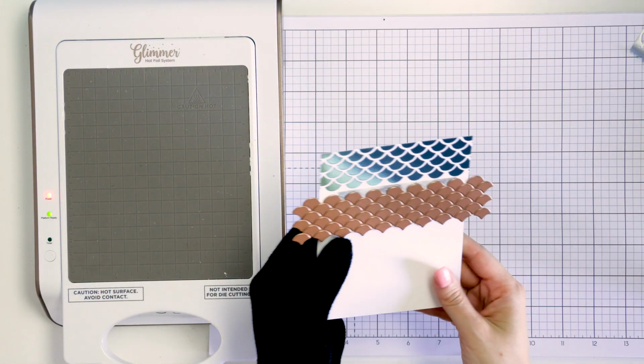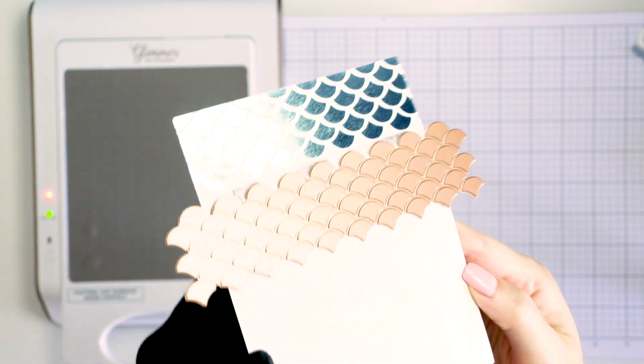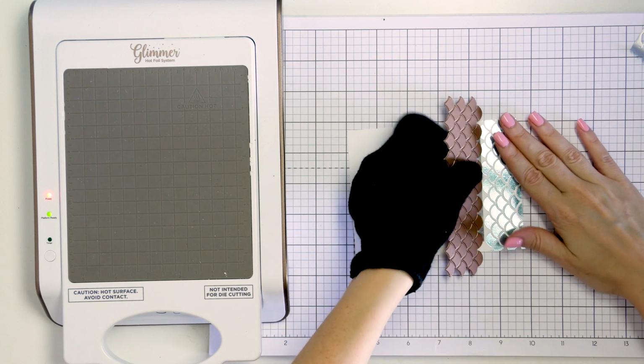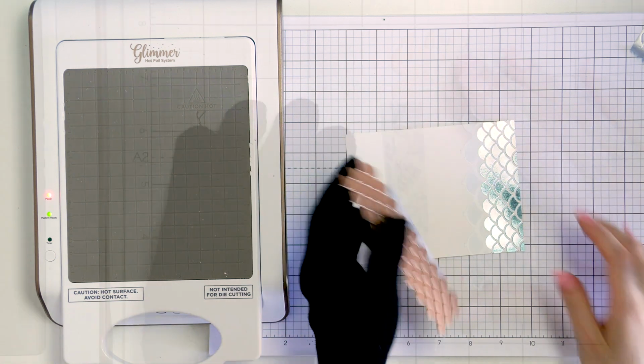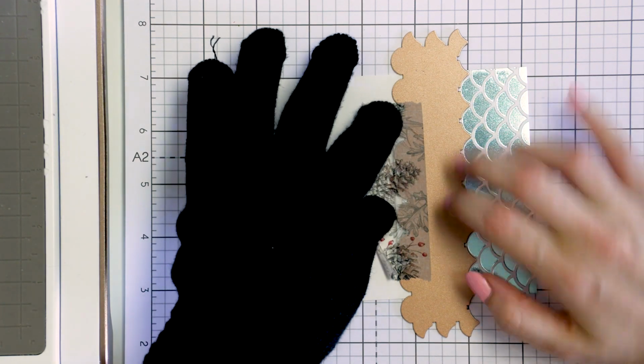Let's peel the foil first and look at this beauty. So pretty. I love this result. Holding the paper with my non-gloved hand, I'm going to remove the glimmer plate with my gloved hand and reposition it on the paper, aligning with the previously foiled design to have one continuous background on my card.